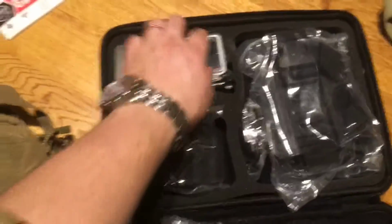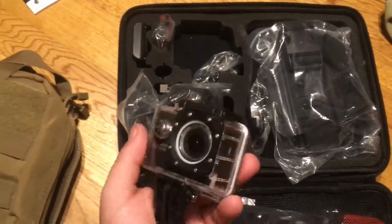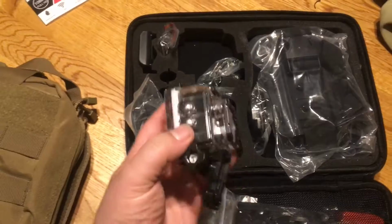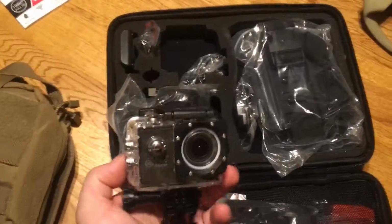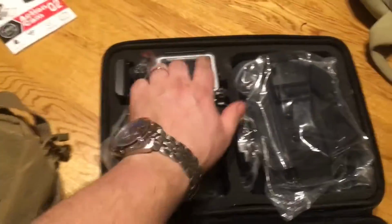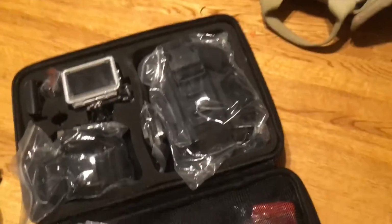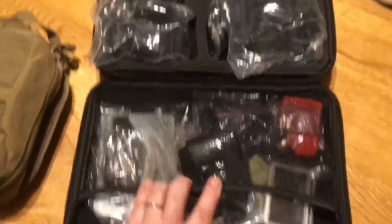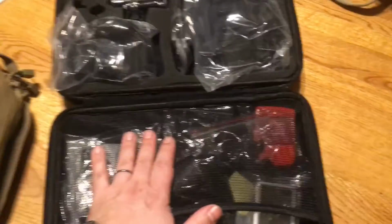All right, so this, I didn't actually have a specific spot for this, other than the box that it came in. So I decided just to kind of use this little nook in this case for it. And at this point, everything kind of closes up fairly nicely. It's fairly organized. So that's how I'm going to leave this.